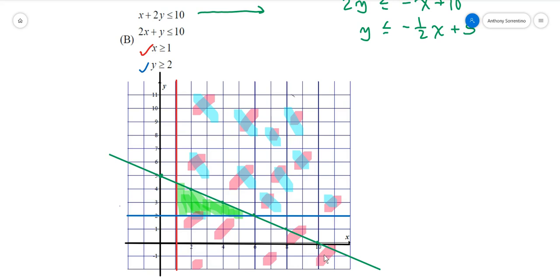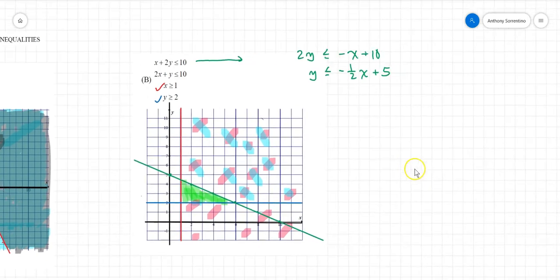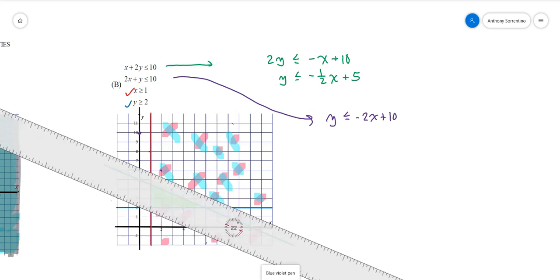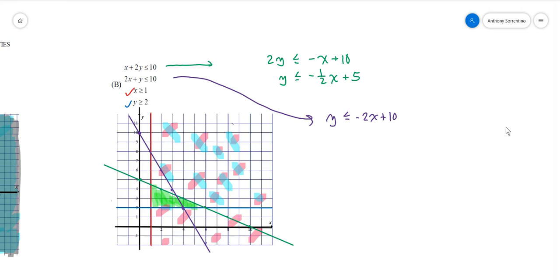And lastly, let's zoom out a little bit on this. Move this over. And now I'm going to figure out this one in terms of y. So y is going to be less than or equal to negative 2x plus 10. So I'm going to plot some points. And I'm going to graph the line. And now I would be shading below that line. So the overall feasible region now, I'm just going to graph this in a nice dark color, is this region right here.